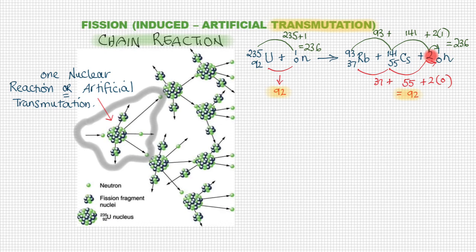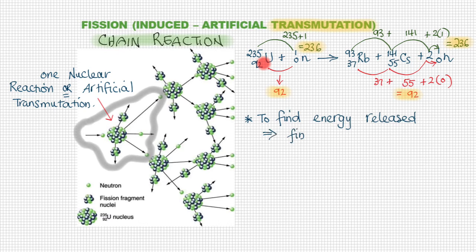And once we've balanced it, then we can start using it to analyze how many atoms there may be in a sample of uranium that maybe we use to produce energy. For example, 1 kilogram of uranium or 1 gram of uranium. We can actually do the calculation and analyze this equation, and we can predict how much energy will be released.